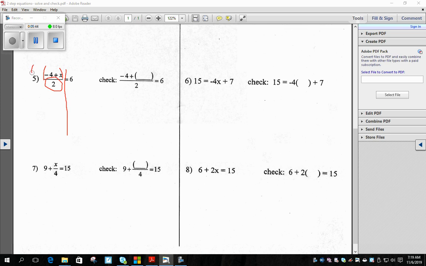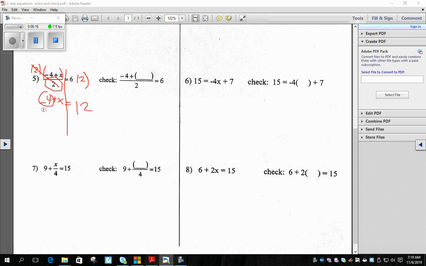So I need to multiply both sides by 2. 2 over 2 is 1, so that just leaves me with negative 4 plus x. And now I have those numbers that can be moved because they're not being divided by 2 any longer. Multiply it by 2. Okay, now I put equals, and then 6 times 2 is 12. Right, on this side, I have no more multiplying, I have no more dividing, I just have a negative 4.